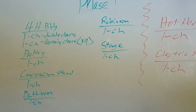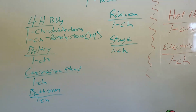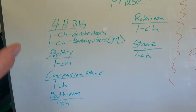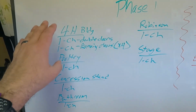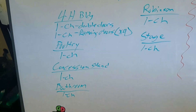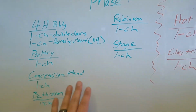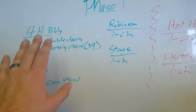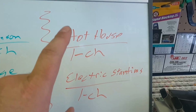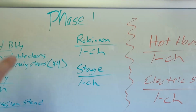The other 12 to 16 council members will have a key depending on where they need to be. If someone's only working in the 4-H building, they're only going to have the key for that. I'm sorry, let me back up. Most of the council is going to have a master key for the buildings. Only designated maintenance personnel keys will have these, and then the officers with the Grandmaster.